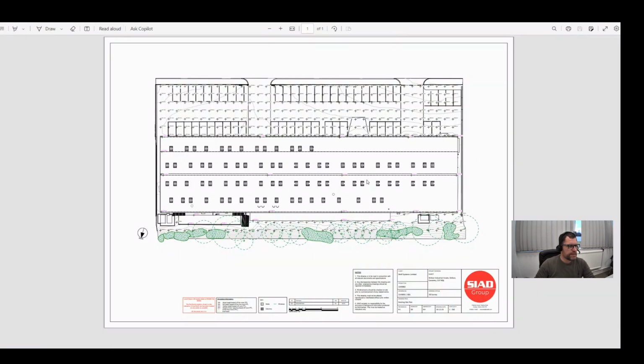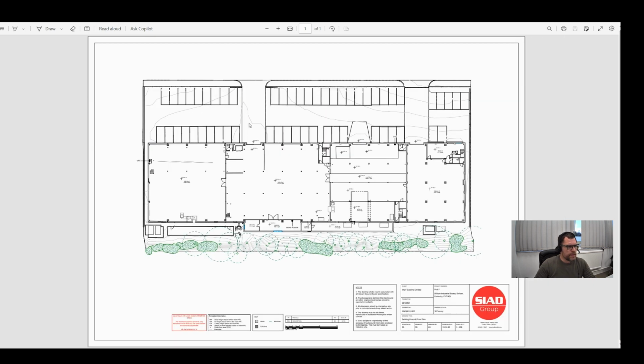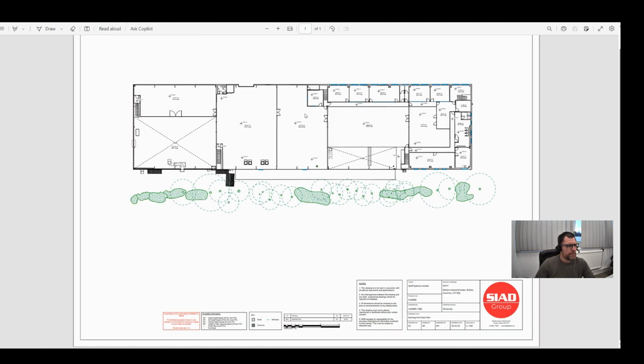So we've carried out the 3D survey. We've actually built a 3D model of the site, which I'll come on to in a minute. But to start with, we've got the existing site plan, which includes the roof. We have got the existing ground floor plan with all the mezzanines and walls in there. That'll become apparent in a minute.